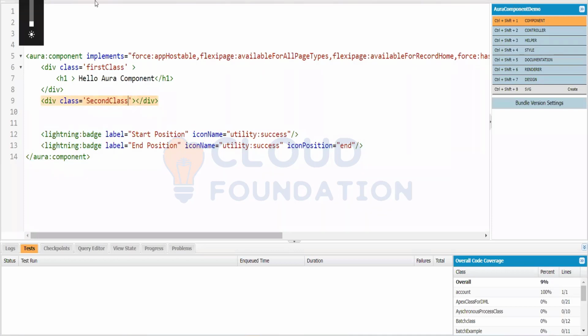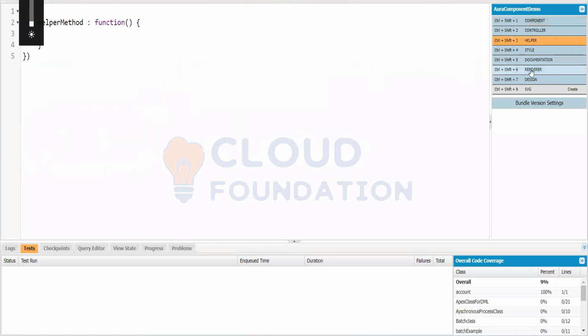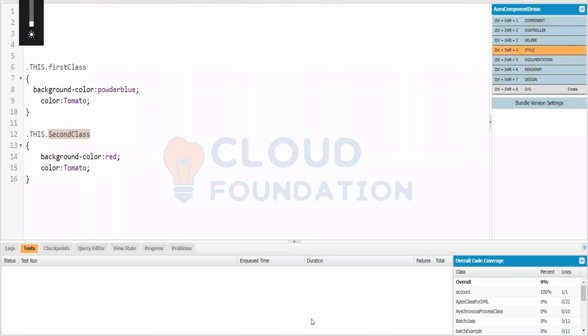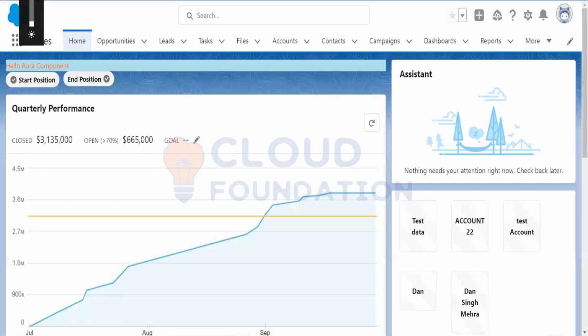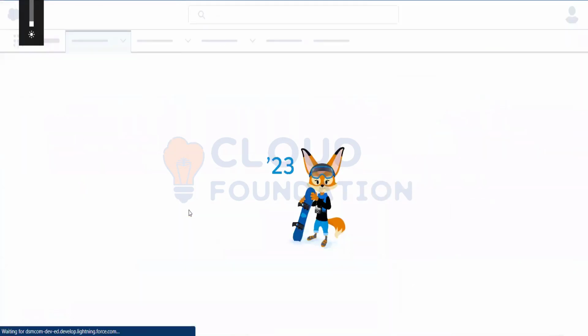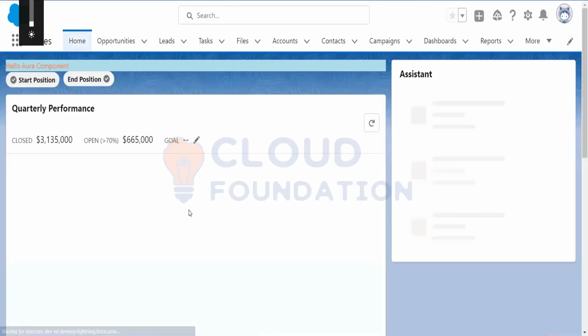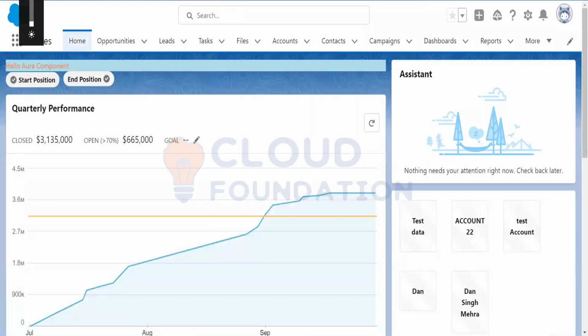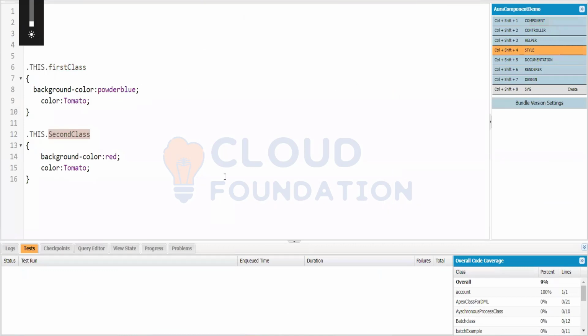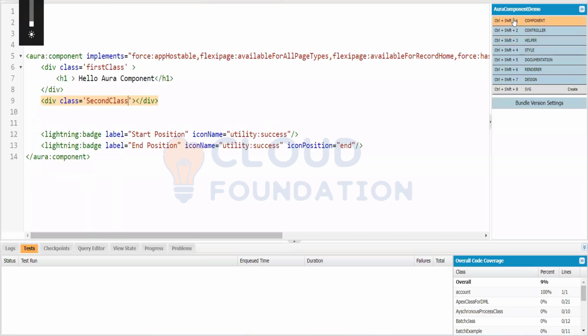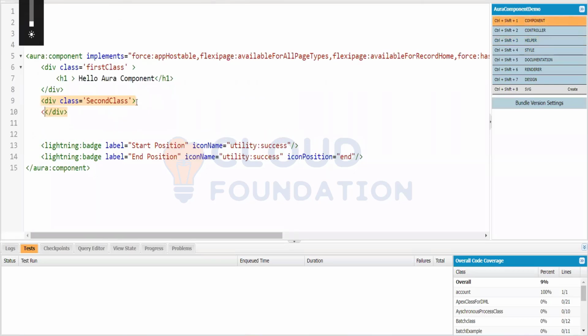It is saved. It is not giving this color red, tomato. Okay, it is saved. Let me type something. H1.